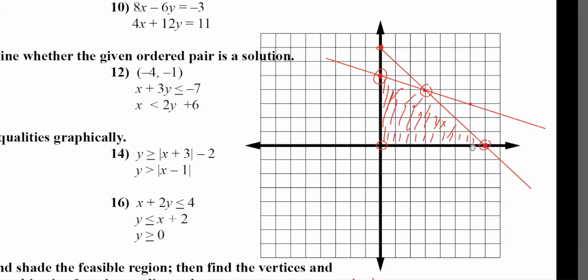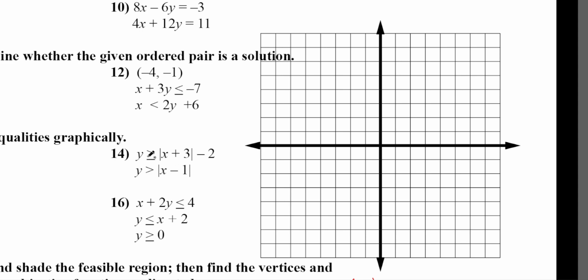It says solve graphically. So we got a graph right there. I'll just use that one. Let's hopefully see if I can get rid of all that mess. All right, so I got to click off of that one, click off of the graph, and click off the white. There we go. That was nice. So 14 is the question.